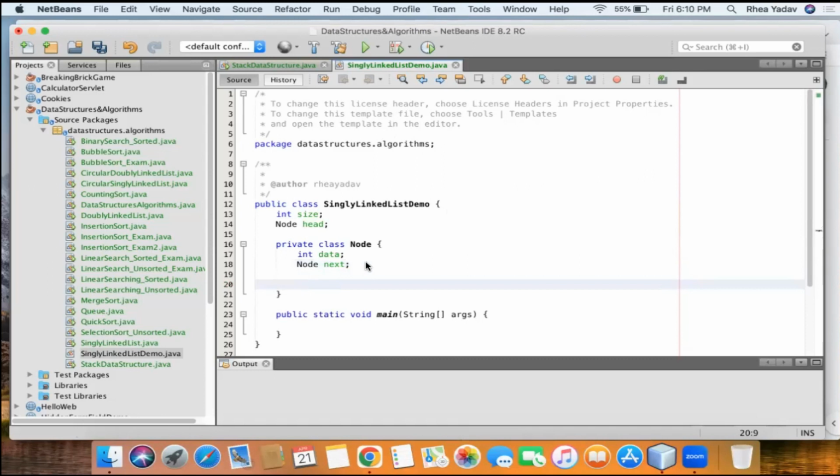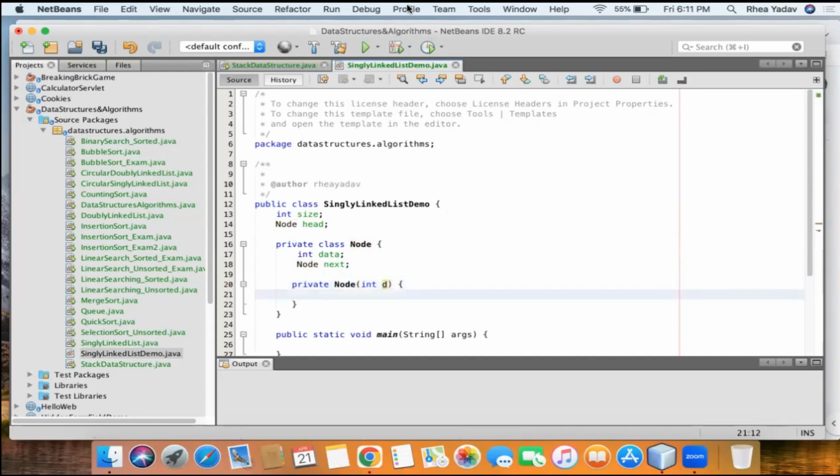So you can just call it as node, or you can even add an access modifier as private node. And I'm going to be using a parameter as entity, which is going to represent the data value. So now we have private node entity.